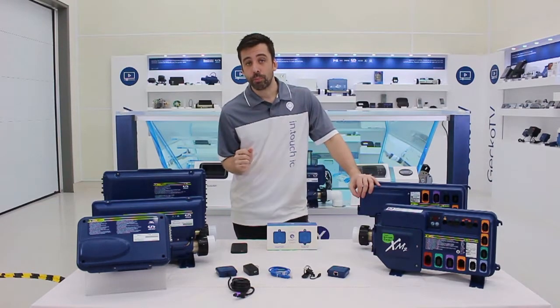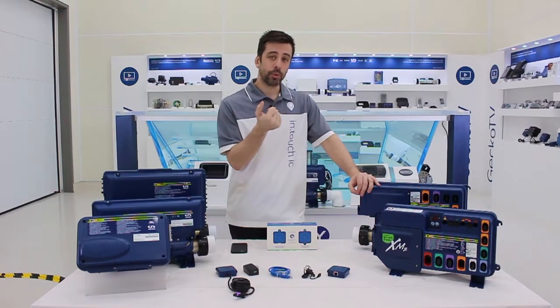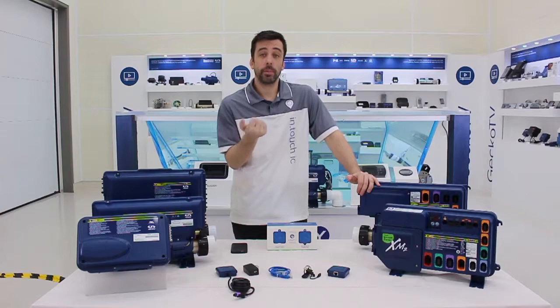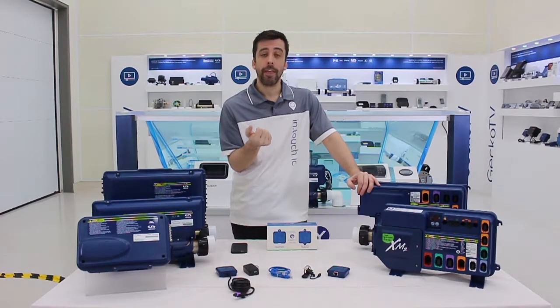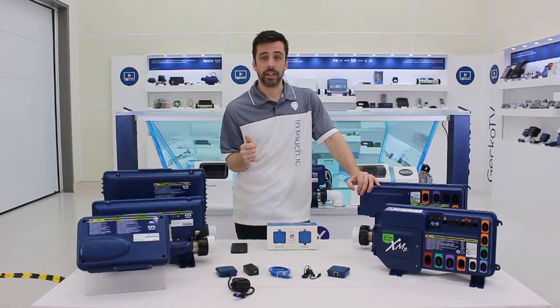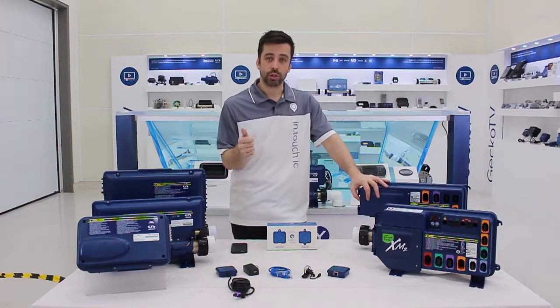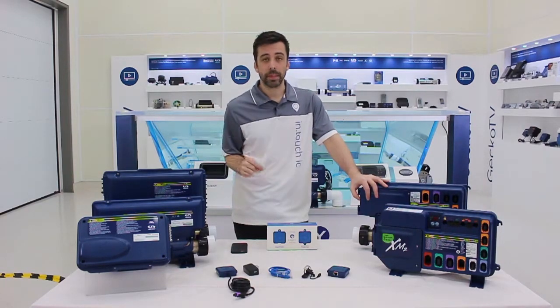If, however, your problem is that it scans the network, finds a hot tub, but you're not able to connect to it, or that you're even able to connect to it, but it drops all the time, check two things. First of all, check your internet quality where you stand. Test a web page, see if it responds fast or slow. If it goes slow, that's going to be the same thing for the app.